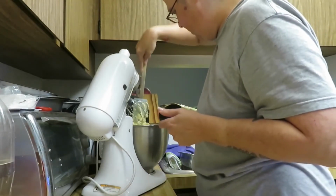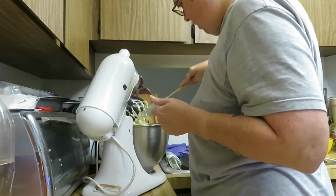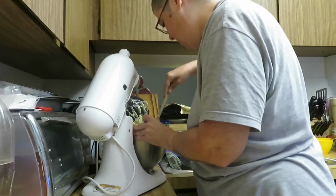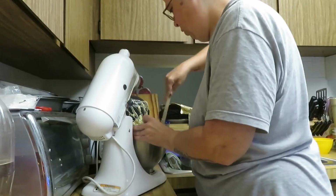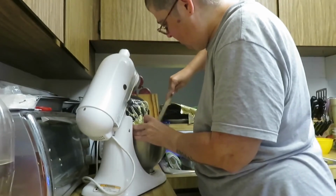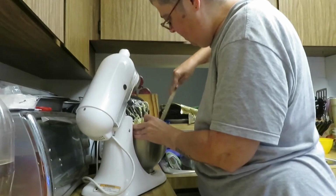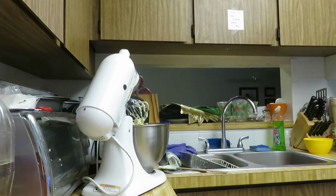Like I said, I have never done this kind of recipe before, but when I saw it from my friend, I asked her if I could get the recipe so I can try it myself, and she gave it to me. So I do have to give her a shout out, because she's the one who gave me the recipe. Sorry, I'm trying to get all this up. Now, let's see what's next.